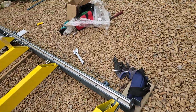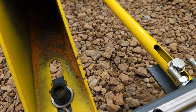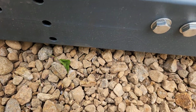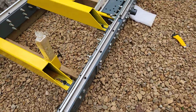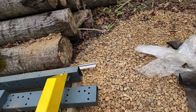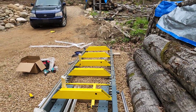Well, that's my complaint so far. Paint bad, as I said. Look here, not all of it painted. This paint is better, it's a spray. This paint was brush. Very bad paint. Very bad. So, my friend Jerry, the machine seems to be good, I haven't run it yet. The concept is genius, I like it.